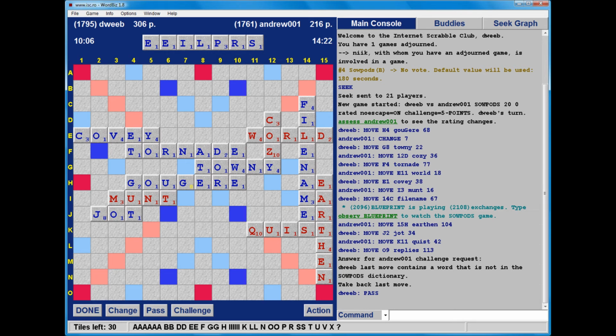Well, my opponent now knows exactly what tiles I have. He may be worried about the sea of Covey, I don't know. Now another spot I can use for my P is A15. But I don't want to leave the L and the R together because they do not have good synergy.